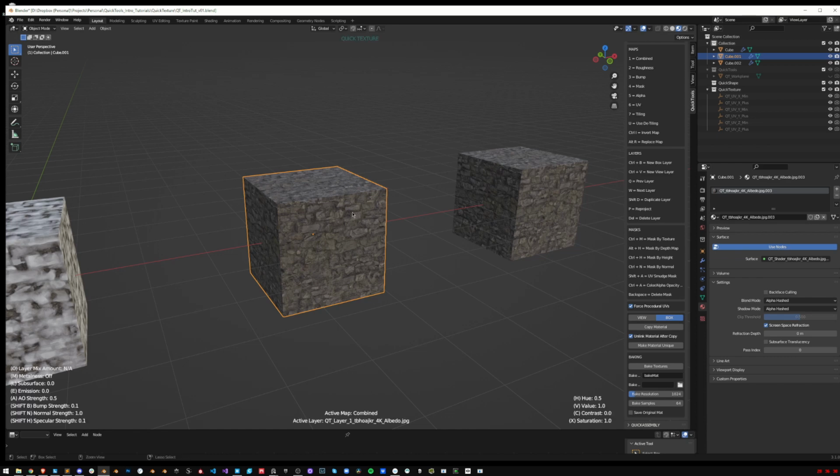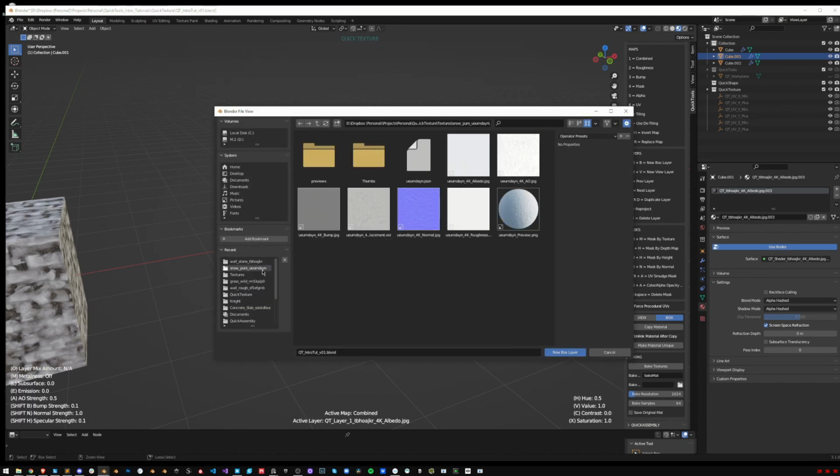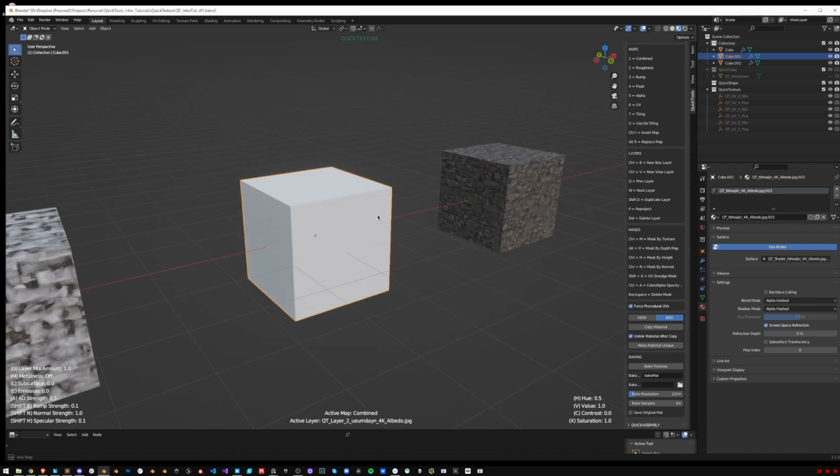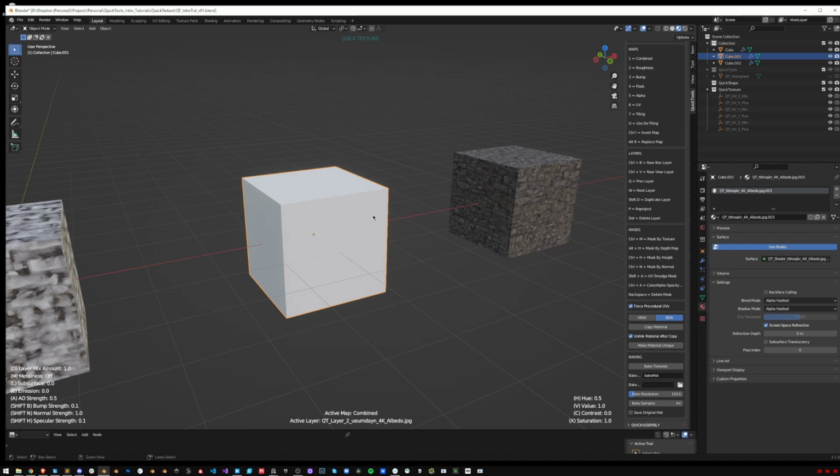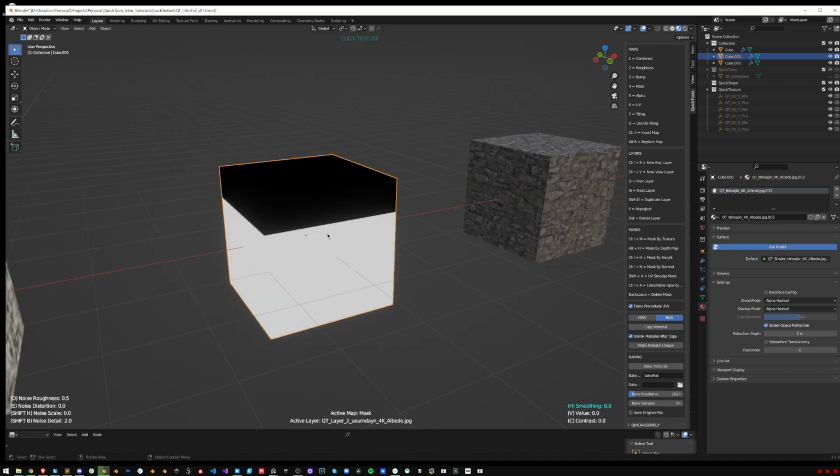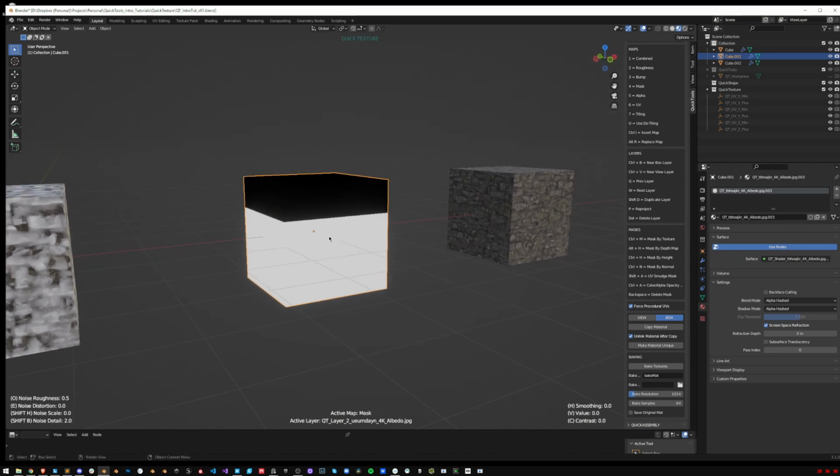So let's just add a new layer. Let's snow. So now when we press Control H, mask by height, we've got this little mask preview. So when we press G, we're moving it up and down. We can tweak the value, which also moves it up and down. Contrast can work on the blend here, the smoothing, smooth it out.